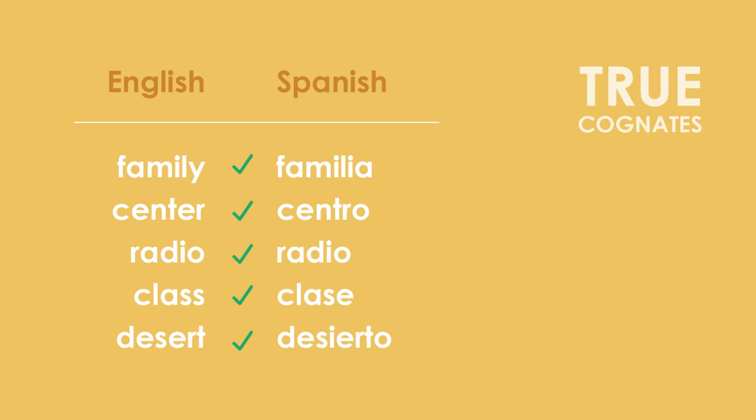Another word that is a cognate is center. The center of something, the center of the paper, the center of the camera view, and centro in Spanish. They are exactly the same. You also have radio in English, where you can listen to music, and radio in Spanish, which is exactly the same. So that's great. You can see also some other examples on the screen.